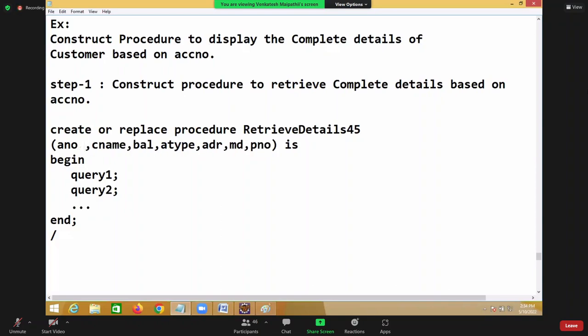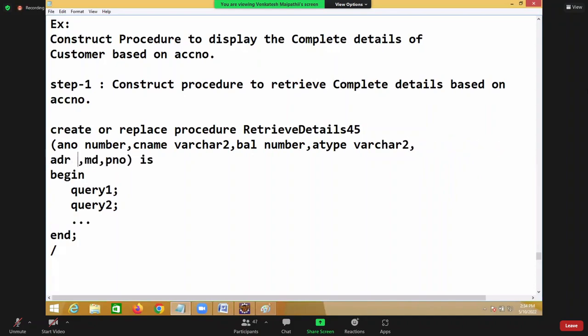Account number is number. Customer name is varchar2. Balance is number. Account type is varchar2. Address is varchar2. Mail ID is varchar2. Phone number is number. Now, among these, how many parameters are coming out?